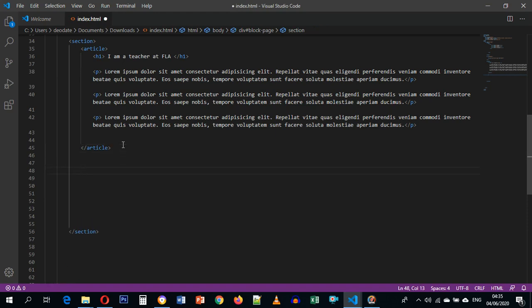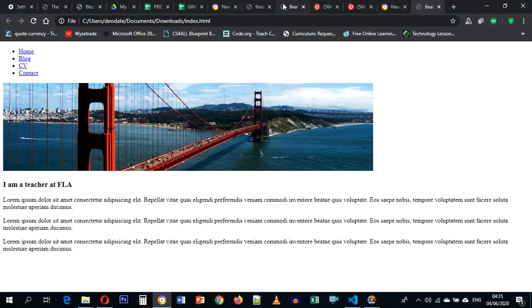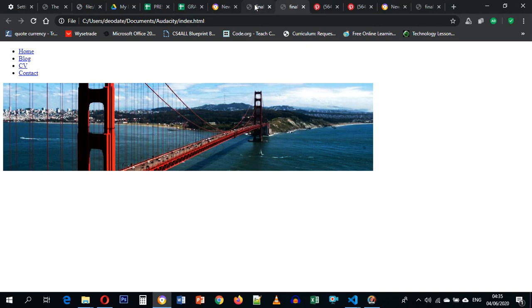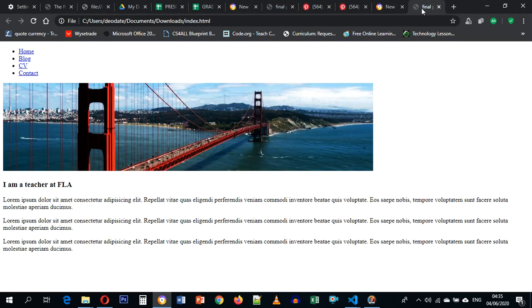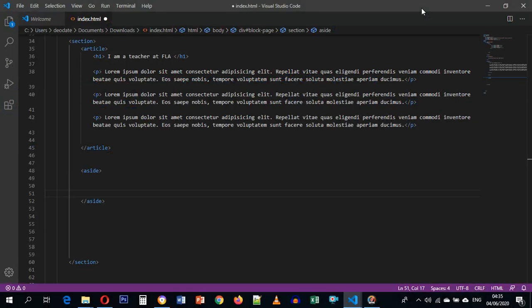I'm still inside the section. By aside, I mean this thing, this part about the teacher. This is an aside note. We are going to code the aside.